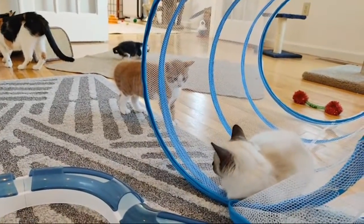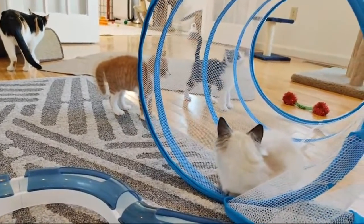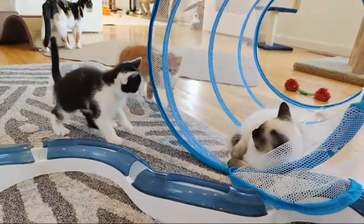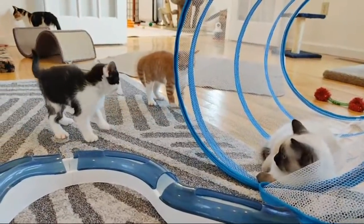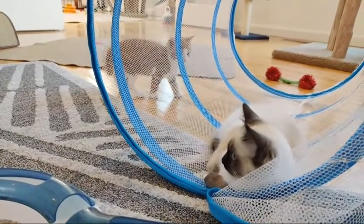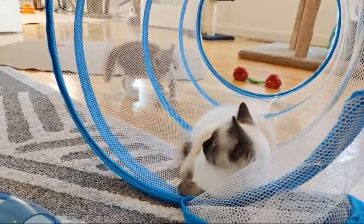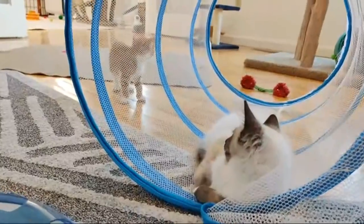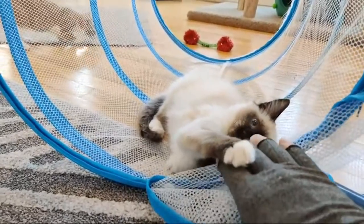Nobody's fighting, you know, especially kittens are easy to introduce. But if we had this same interaction with adult cats as a first interaction, I would consider it pretty successful. If they just hiss and back off and act respectful, that's on the good end of the spectrum of cat interaction. The worst end would be if there was a hiss and instead of backing off, the other cat decided to get even more in their face or take a swing at them and escalate the situation. That's a bad interaction. So as far as it goes, I think this is good. This is actually pretty positive, isn't it? Yes, it is.